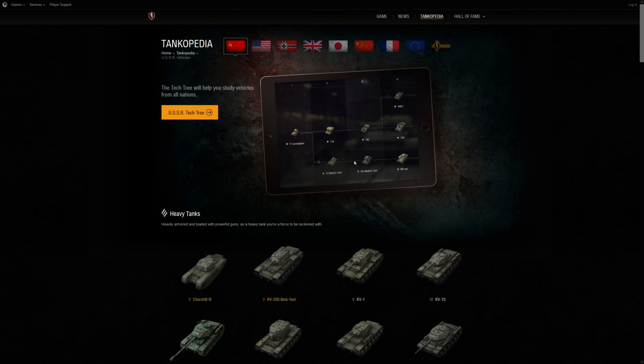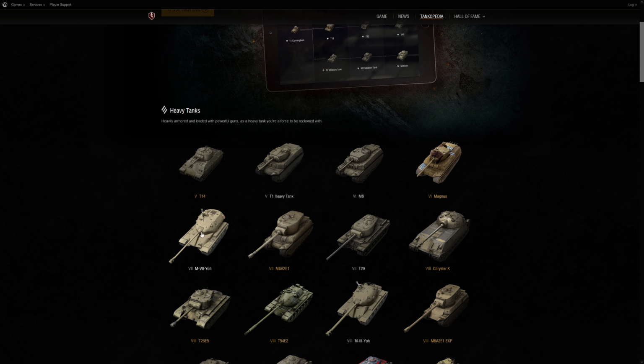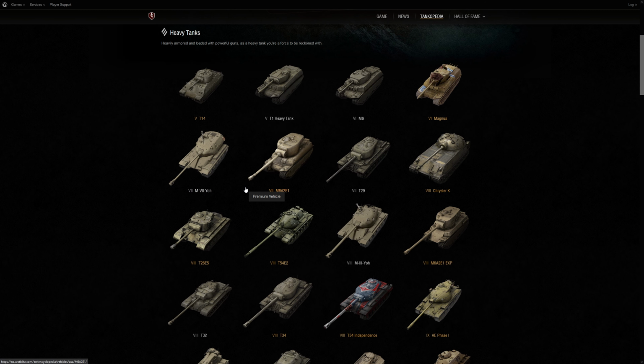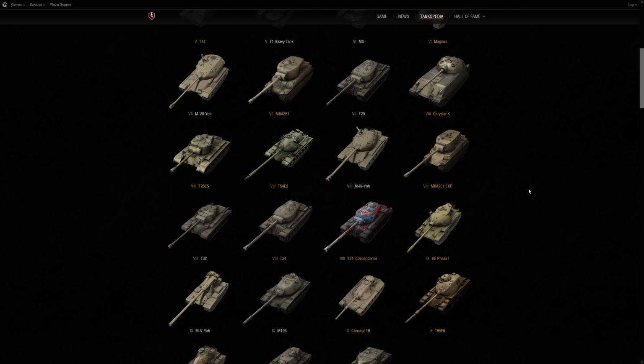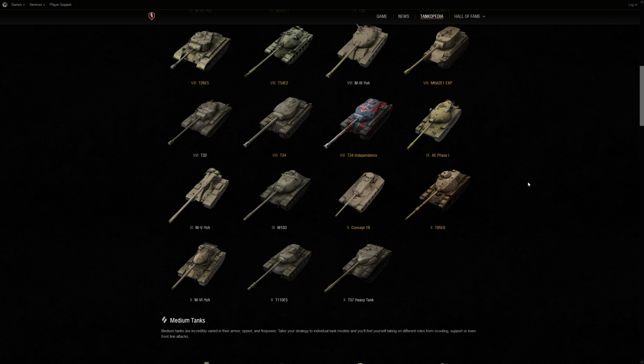Let's quickly take a look at the other tech trees. For the Americans, they have Magnus, which is like an M6, I believe, with gladiator armor or something. Wow, that's not interesting enough. Already took a look at the M-VII-Yoh, so we might see that as a premium tier 8 or tier 7. Maybe tier 8. It's more popular as a tier 8.